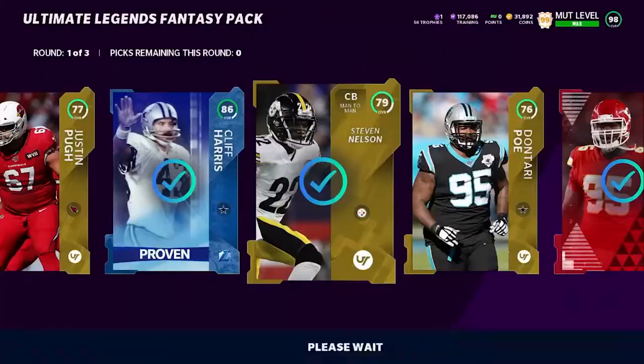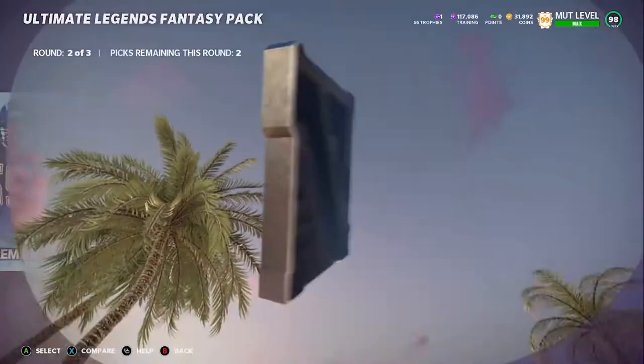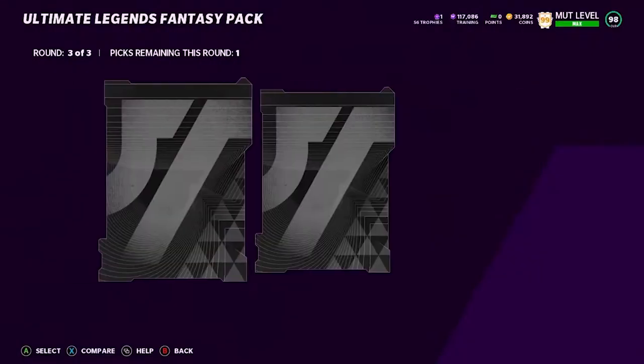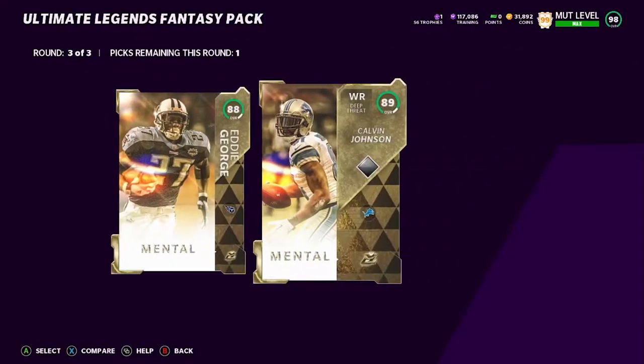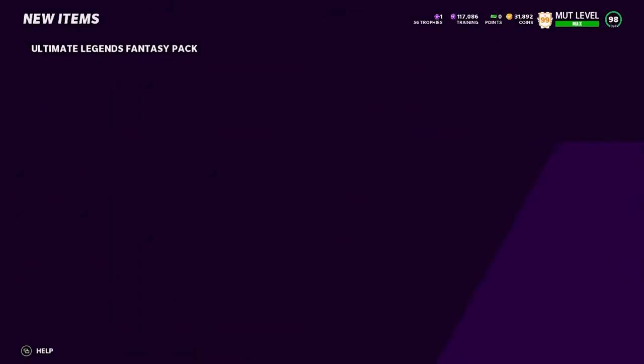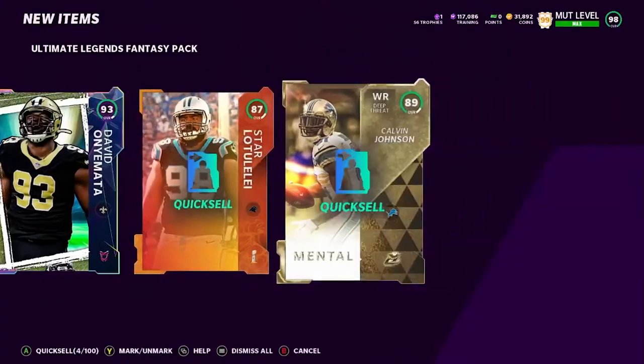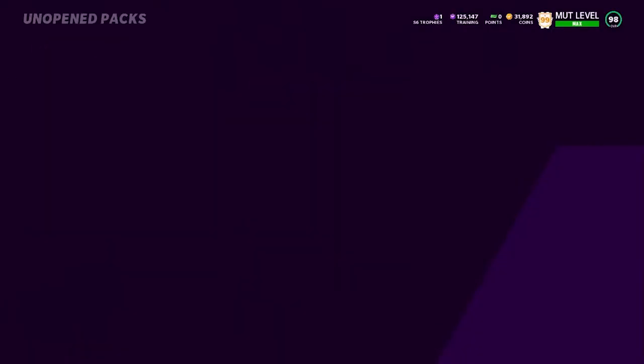We get an 86 Chris Jones in round one, okay. And we'll get Steven Nelson. Round two, we get a Super Bowl, we get a Mud Hero. Wow, I thought they would stop being in packs. And then we get a... Okay, the David Onyemata... 93 could be a little bit, but that's about it.